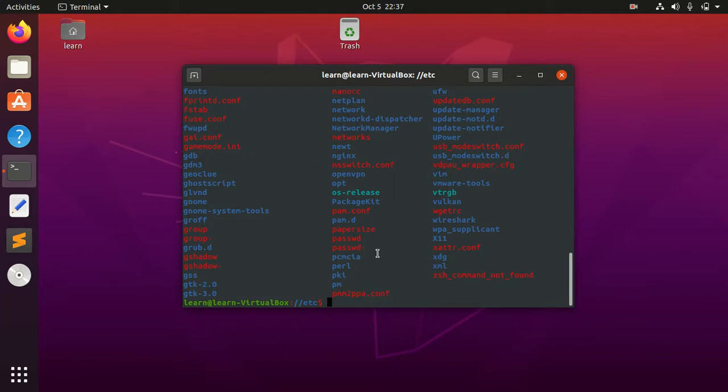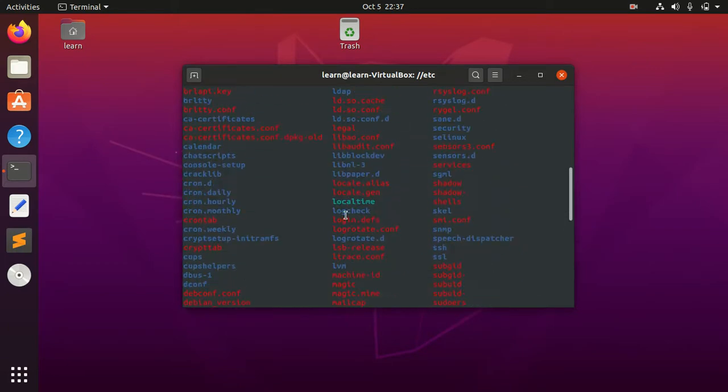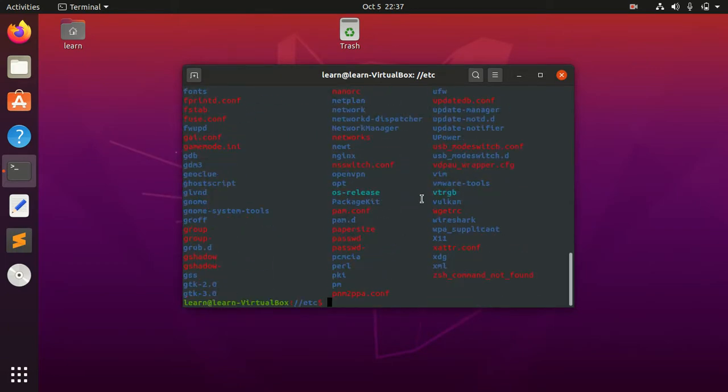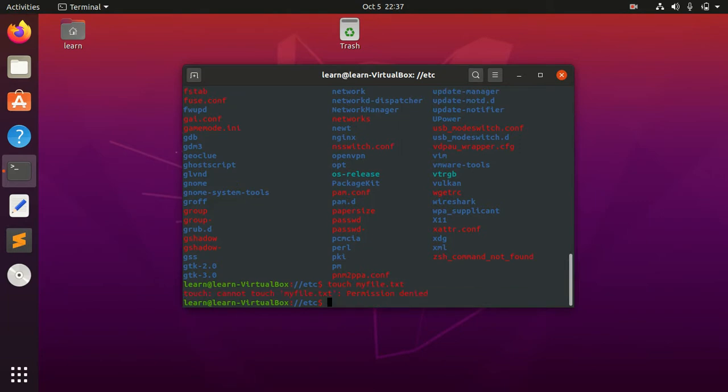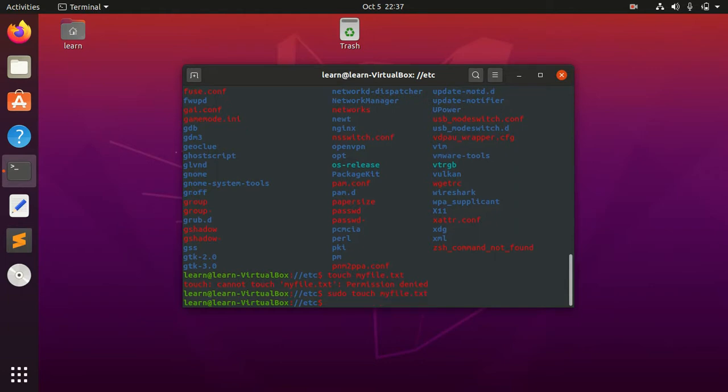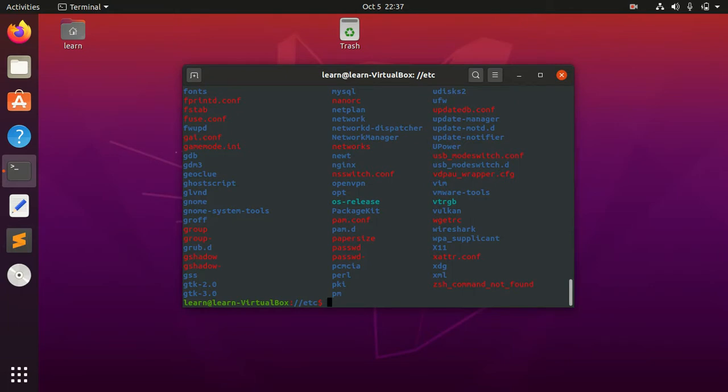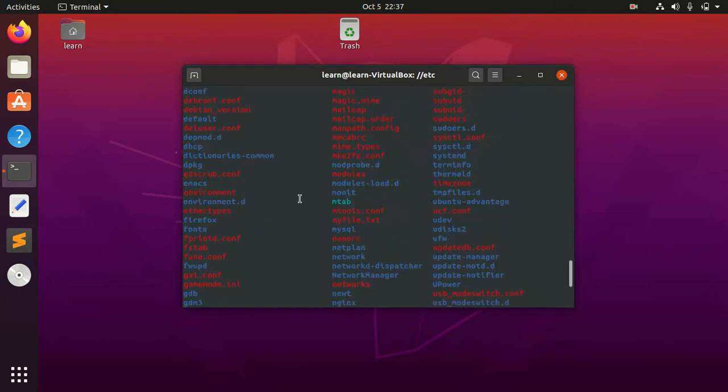Here's Vim. Let me show you sudo nano. I'm not sure if I have Nano installed on here, but whatever. If you want to open a file, let's create a file quickly. To create a file, you type in touch myfile.txt. Permission denied. Sudo touch myfile.txt. ls, list, look for the file myfile.txt.